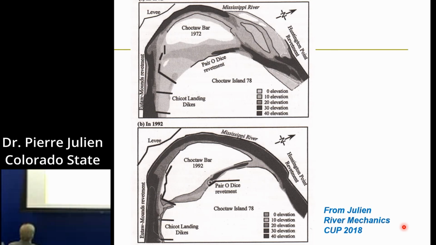You reduce the strength of the secondary flows, because the barge is always forced, like the ice, always forced to the outside of the bend. So if you navigate this thing, you have to get a crab angle to come here to push really towards the point bar all the time, right? So you want to get a certain width for doing this. You can save a lot of money.